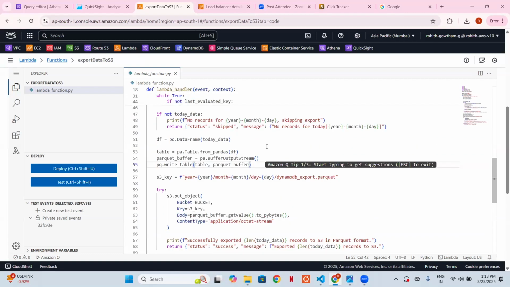Does anyone have any questions? Rohit: Yeah, hello, can you hear me? Hello. Yeah. Will you just explain what row major and column major are, so that it will be easier for us to understand Parquet?